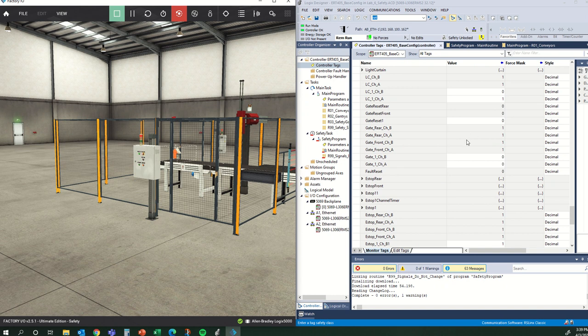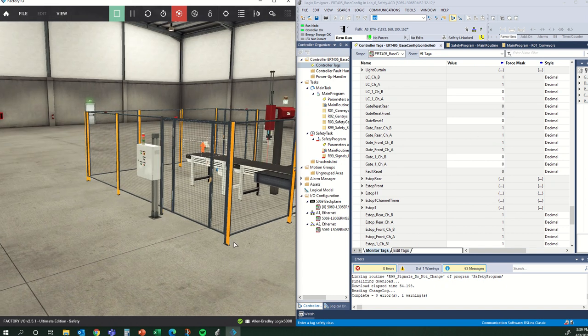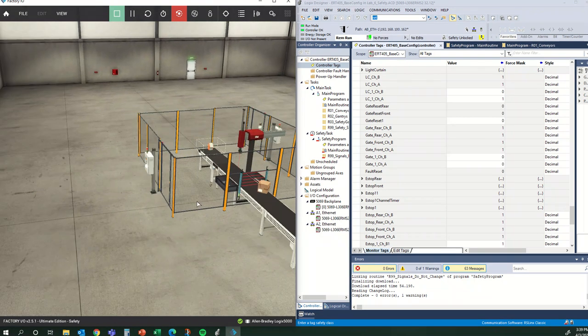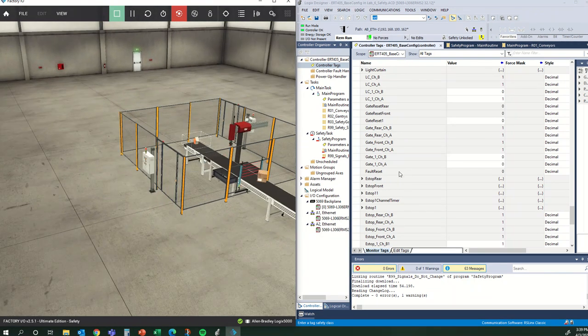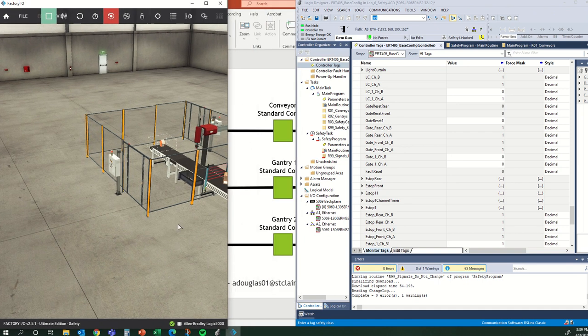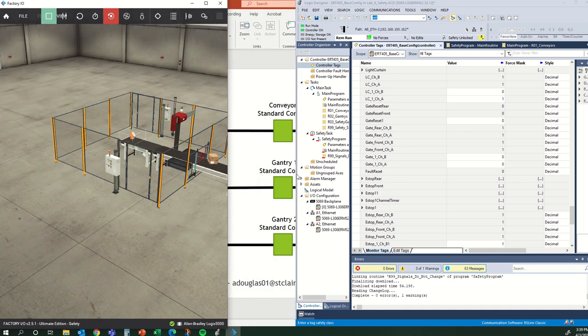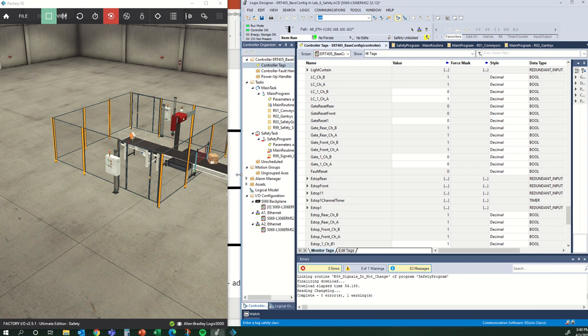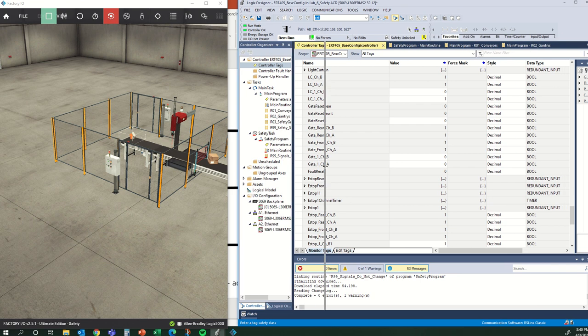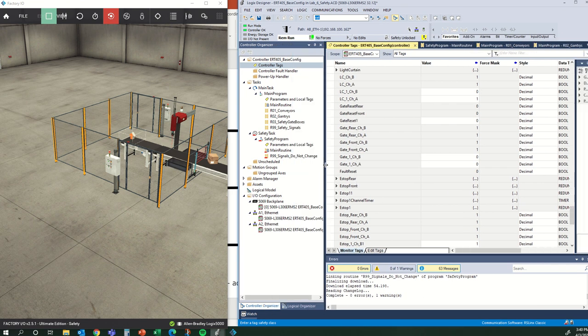All right, so basically this is showing that those devices are all good. All right, so ready to start programming actual safety logic. So let's look at how to do that. So that's basically everything we're going to do on the standard logic. Let's get into the safety logic.